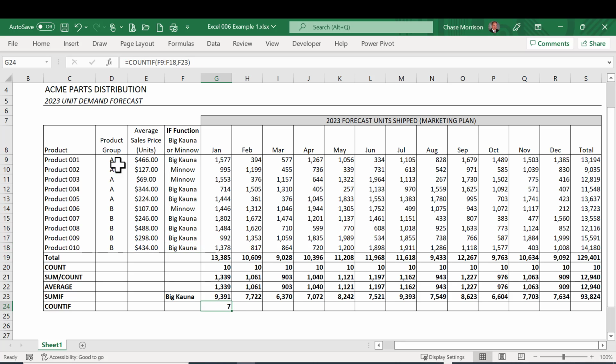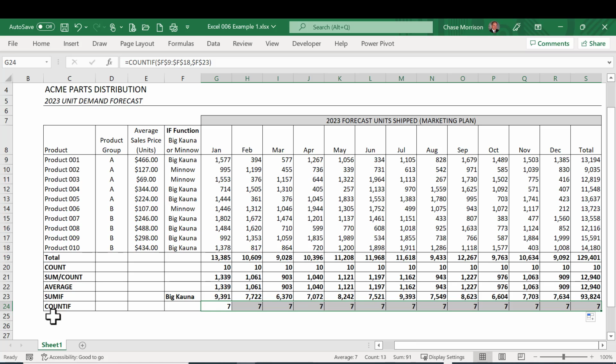So again, same thing. I want to copy this all the way across. So I have to make the range absolute, and the criteria absolute. Hit enter, then do the same thing, pull this across, then it gives me the same number all the way across. Now obviously these numbers are not changing, so having them all the way across the columns isn't particularly helpful, but you get the idea.